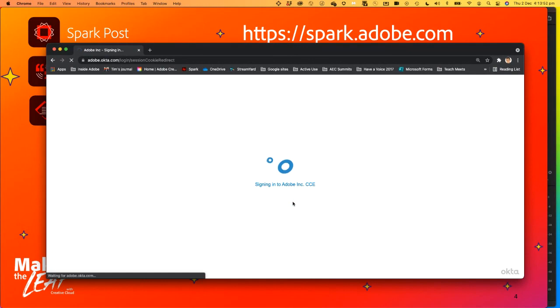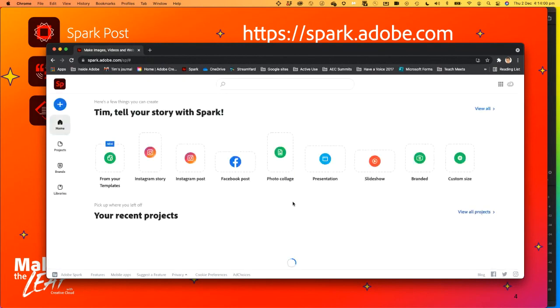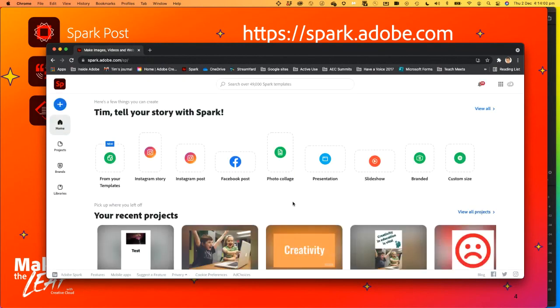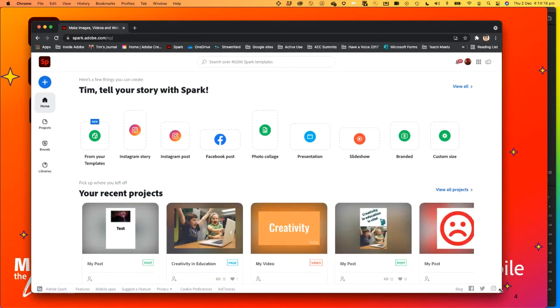Once you're logged in for a while, if you're using the mobile version, you're actually logged in for over a month. I know that's not really high security, but if you are using iPads, for instance, at your school, and you've got your kids logged in, just make sure they log out, especially if it's a shared device, so that they're not looking at each other's work. It's just a little way of managing it. With the web version, it does tend to log you out automatically after your session.